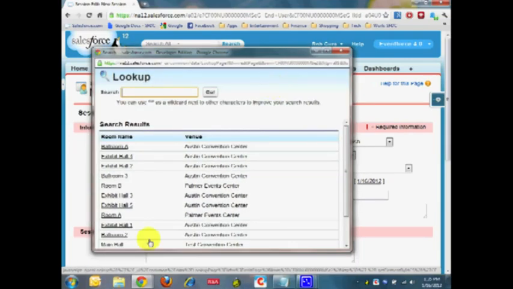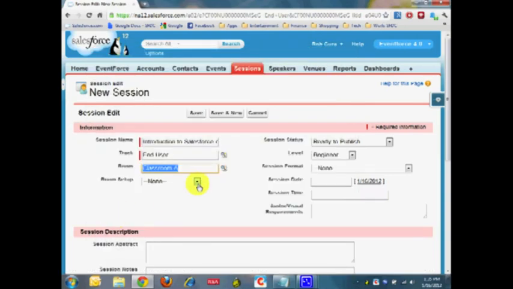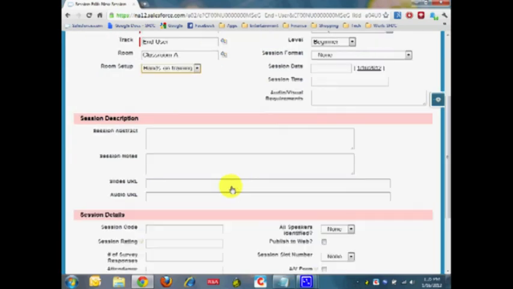So I'll specify this one as Classroom A, and the appropriate room setup. We can complete this session with a session abstract, notes, and URLs for the slides and the audio.